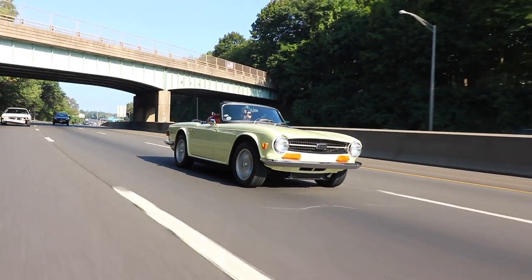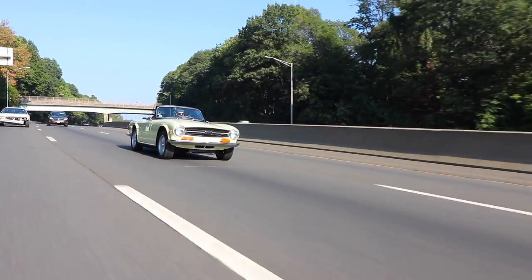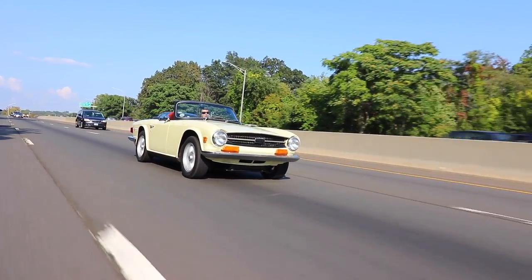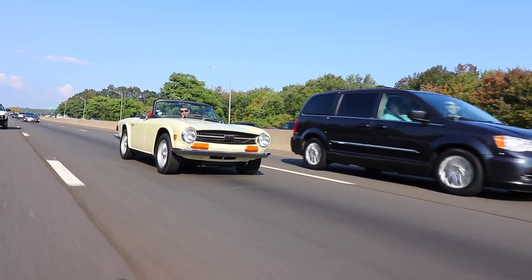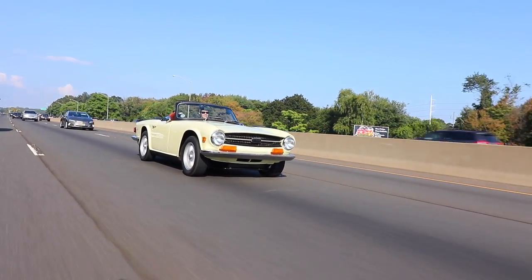But really, what I love about the TR6 is its looks. To me, you know, the wheel arches and the size of the wheels are oversized for the size of the car. And that gives it a very unique look, almost a modern look to my eye. I've always adored the lines of the TR6, and it's only getting better with age. So right now, these cars are still in the low 20s for a decent one like this.